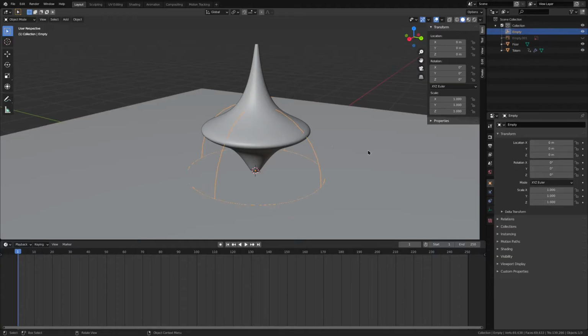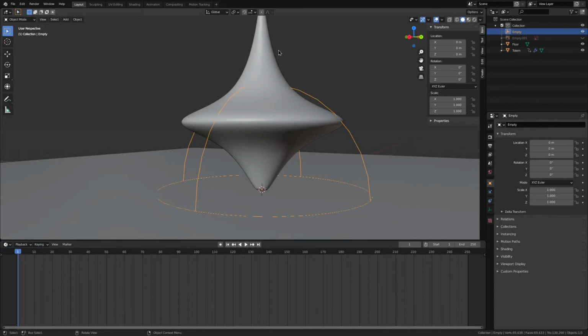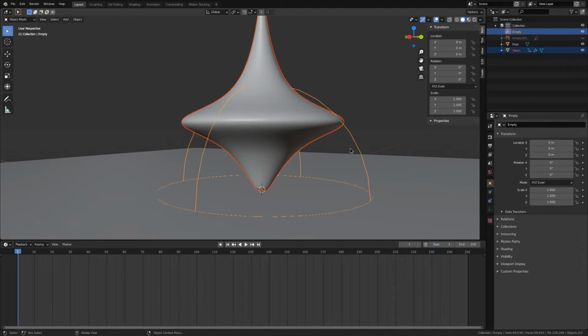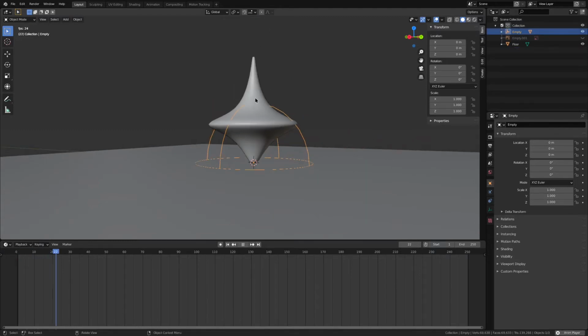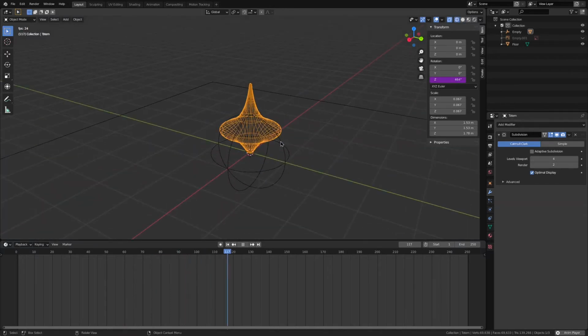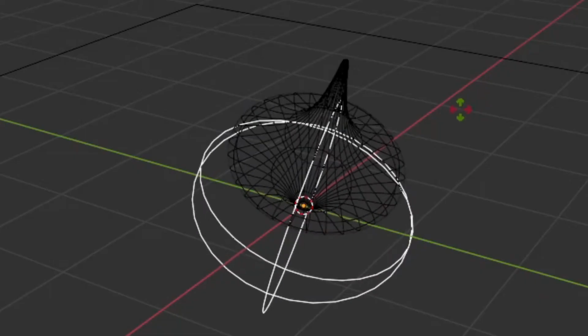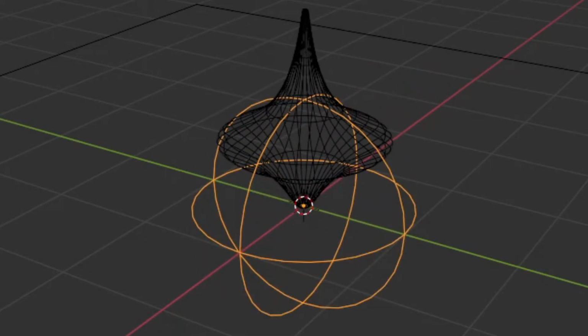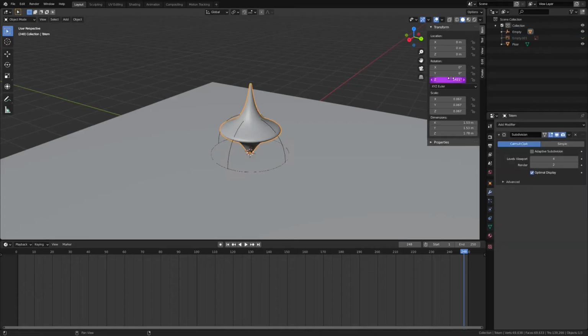So, now we're going to parent this. You click on this first, then the empty, Control P, parent to object. So now you see, if we do this, it is spinning around, but for demonstration purposes, I'm going to divide it by 10, and then look at it in wireframe view. We can sort of move it around with all of the drivers staying intact and everything, which is very cool. And let's just get rid of that.